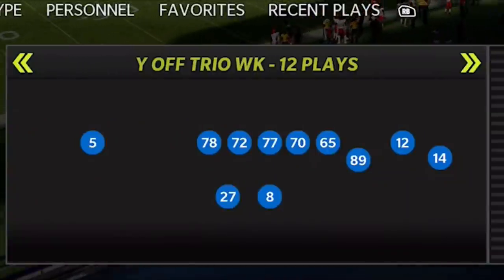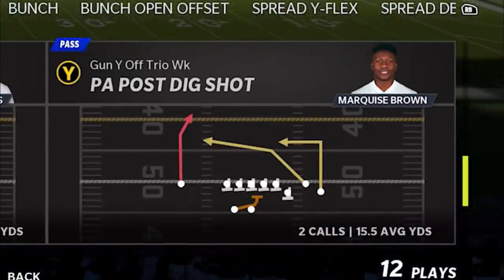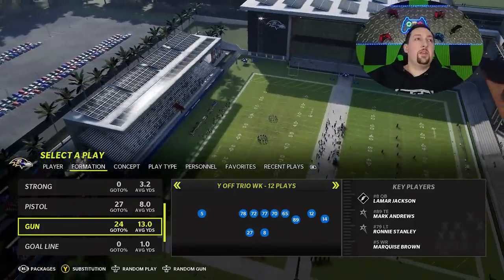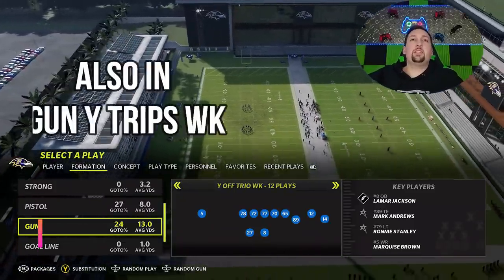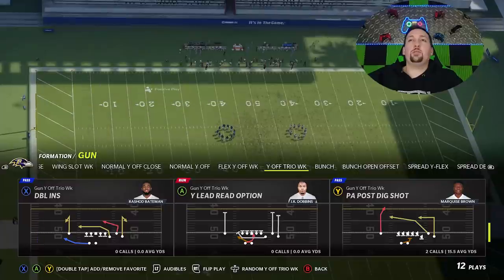The formation that I'm using today is the gun Y off trio weak, and the play itself is going to be the PA post dig shot. Now the formation that I'm using today is out of the Ravens. It's the gun Y off trio weak, and the play itself is the PA post dig shot.